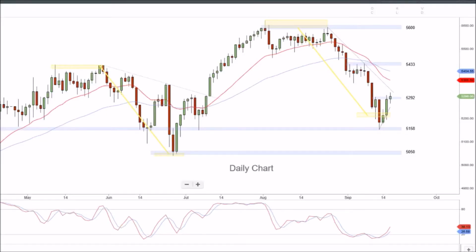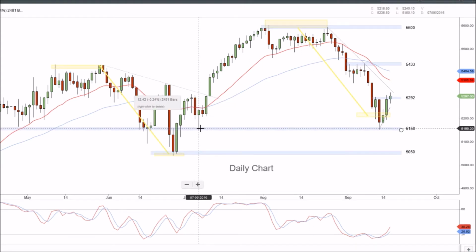Okay, looking at the ASX200, this is a daily chart here. We've discussed this for quite a few days now, and we were looking for that contraction lower off the 56,600, expecting a target zone around the 5200 to 5210 zone for that to ease up. Now it did spike through that, and we found support at the 5158, which is a minor inside level here that we can see.